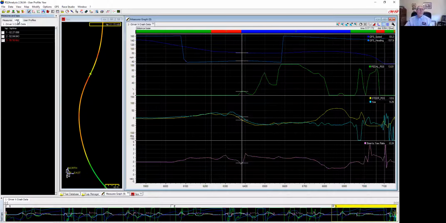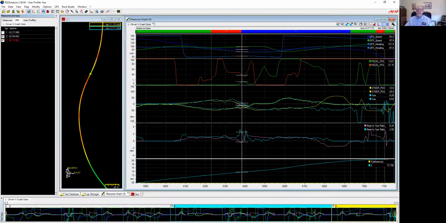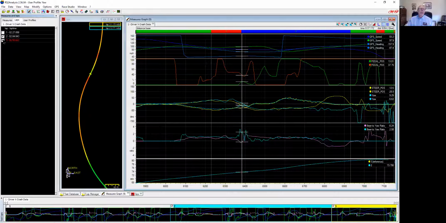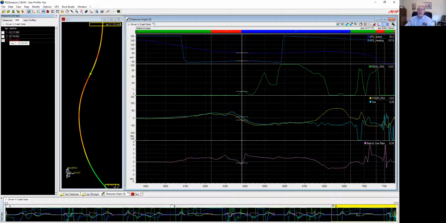So I'm going to try to bring in the other lap here, and they're probably not aligned, are they? Well, I may have to give up on this, as it may take me too long. But the bottom line is, I looked at this, and at that same point, the GPS heading was starting to diverge as well. So that's another channel that you can end up looking at, and almost every dash now has GPS. So you can get a lot out of these GPS channels. Exactly. So we still haven't really answered why this happened, but we have a very good idea of where it happened, when it all started.